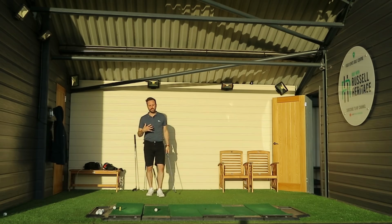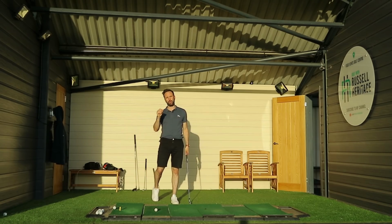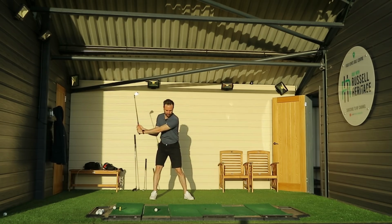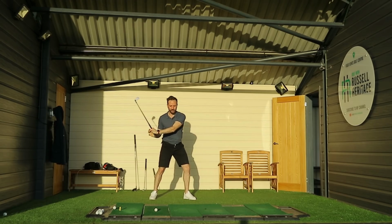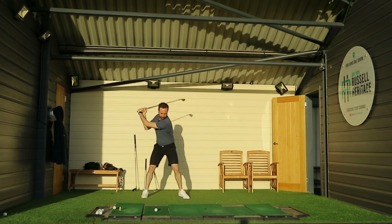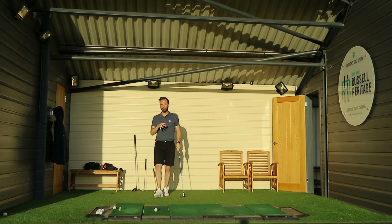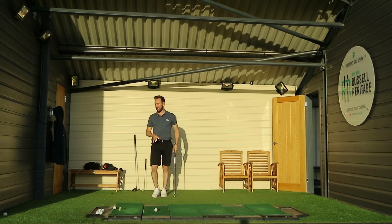The idea is pretty simple. I personally would suggest that you're trying to rehearse left arm horizontal in the downswing. So basically this position, but you're trying to do it with full levels of intent. So you're literally going to go 1, 2, 3, and then hit. Now, as a golf pro, you're going to make it look a lot easier than what it is. So you're going to have to break it down, okay?